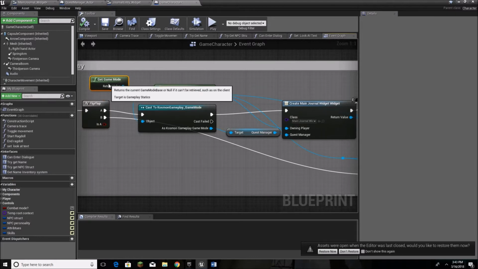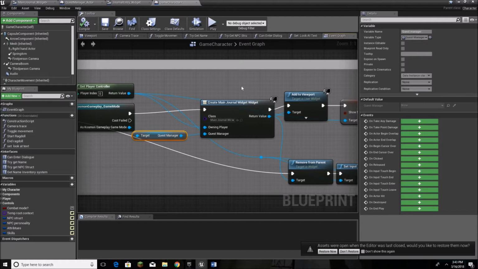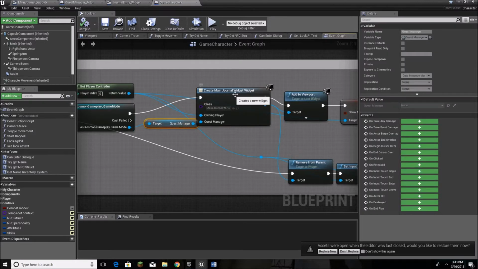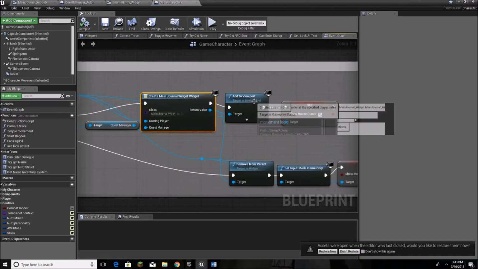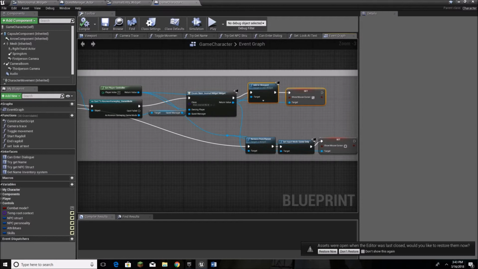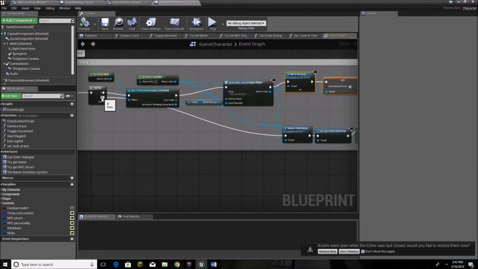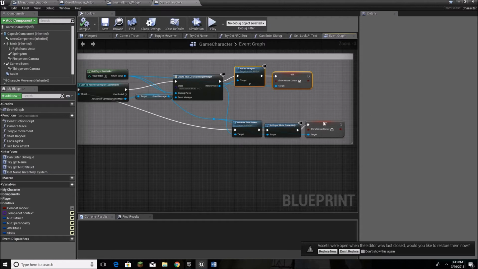I'm getting the game mode, casting to it, getting the quest manager from that, and then from here I'm kind of just creating that main journal widget, and I'm adding it to the viewport, allowing show mouse, and then doing that. And then on the second time when I hit T, it'll actually just close it. That's what that's doing.